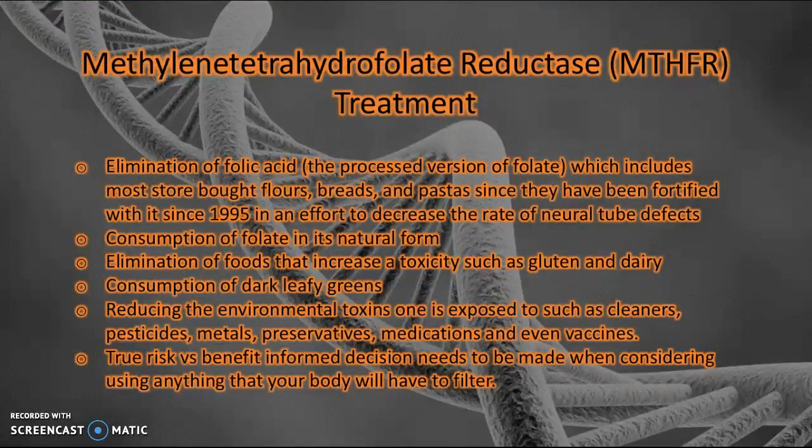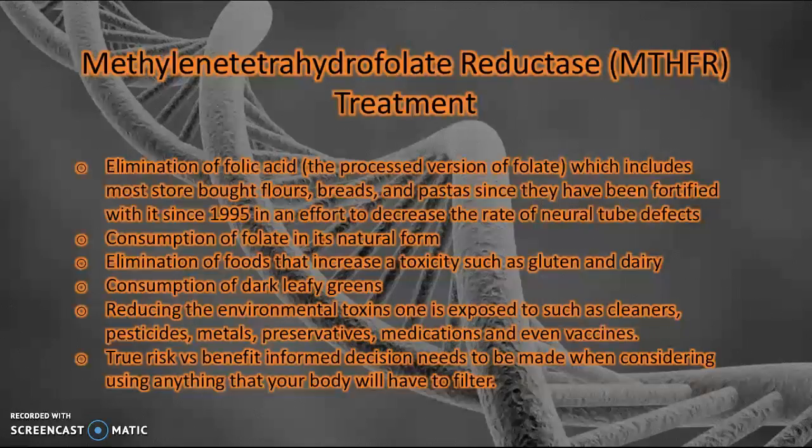As we were just talking about, the treatment options with this defect, with this mutation, the biggest thing is going to be getting rid of the folic acid. This can be kind of hard because since '95, the FDA mandated that all the flours, which means breads and pastas, be fortified with it. Their reasoning was because of all of the neural tube defects that were affecting so many babies at that point. Great reason. It's so important. Unless you can't process it, then it can be very detrimental.